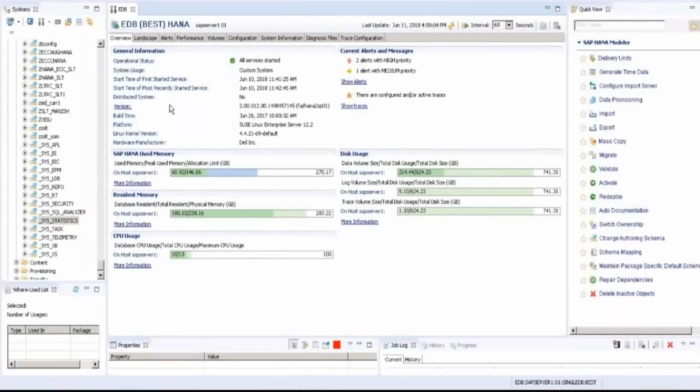The name server holds the structure of the HANA system. It has information about all the running components, and the information is shared with all the components.